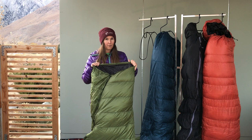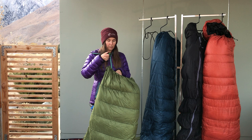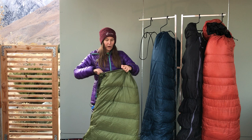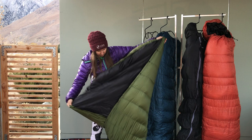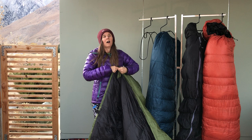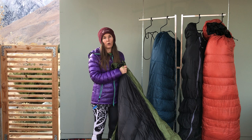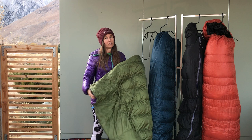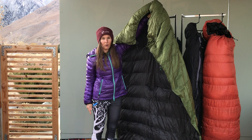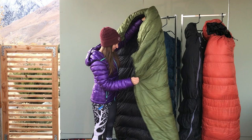Some people have really hot feet when they sleep. With this particular quilt, you can vent the bottom — your feet can have a little bit more air — but that also means that if it's really cold, you could get a draft on your feet. With these quilts where you can vent the bottom, you can also open them completely up and lay them flat. This one has a clip here in the middle. So when it's really warm and nighttime temperatures are not getting down to the 20s, 30s, or even 40s, you can open up this quilt to be completely flat. That's one of the reasons people opt for quilts — their versatility and their lightweight nature.